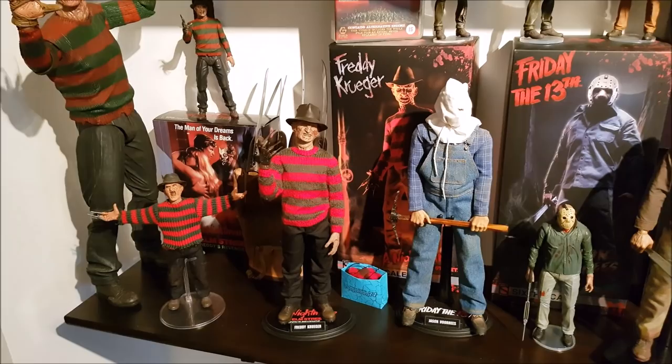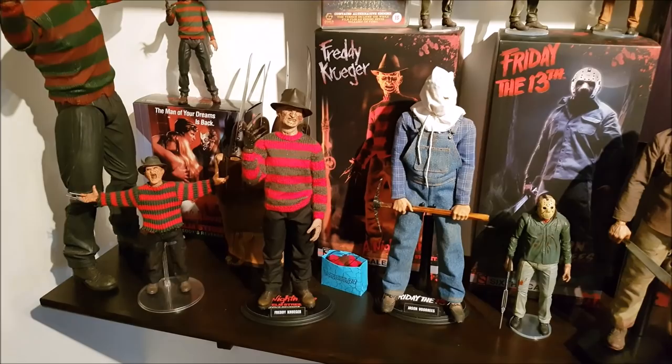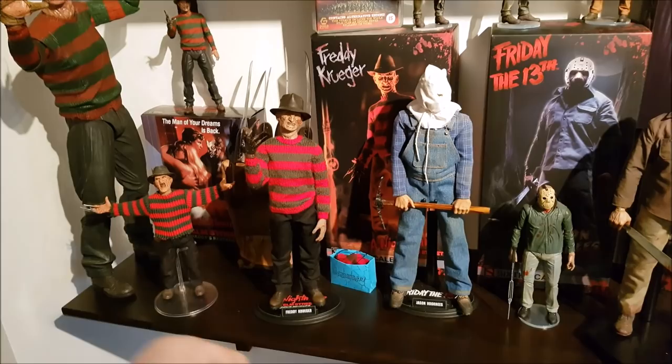And as promised, I'm going to show you some more of the custom sweater for the Sideshow Freddy Krueger figure. Now, the sweater that he came with was terrible. I hate it. And I've always hated it. So I had to put up some cash to get this custom sweater that I saw on Facebook randomly one day.